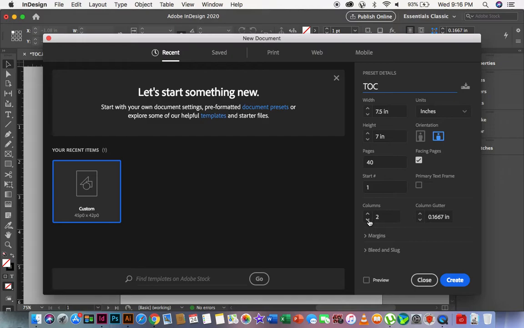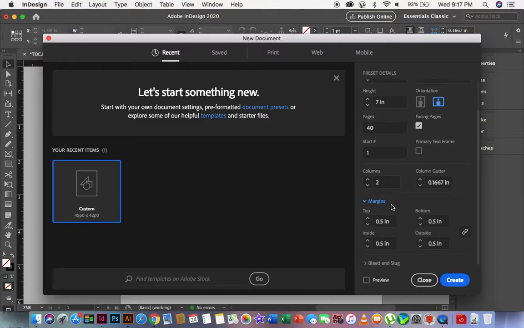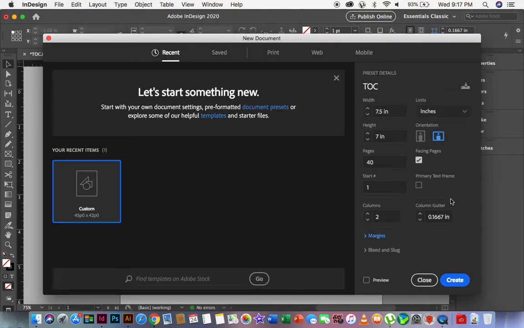I'm going to set the columns to 3 because I like 3 columns, maybe 2 columns, for this. I'm not going to touch the margin. I'm going to set it as default. I'm going to make sure that facing pages is ticked, and I'm going to put 40 pages for this.